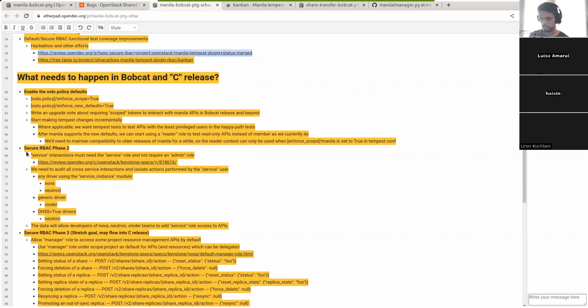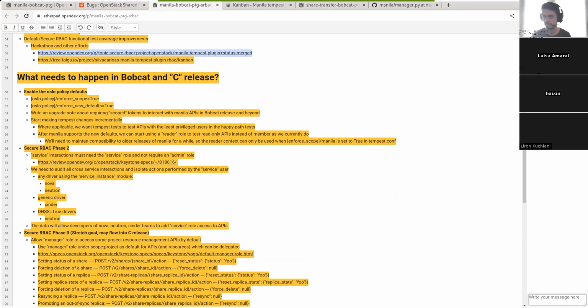And so we'd like to limit the scope of the changes that we'd make. And so one of the changes that we can achieve, though, is switching these defaults to true. So right now they default to false. So you are seeing the same legacy behavior unless you opt in. And now that we have seen some degree of maturity in this, we would like to switch the defaults to true in the Bobcat cycle, and we would follow that up with an upgrade note that going into C, we would need the scope tokens to interact with Manila APIs. Keystone has a way to work around this, so we shouldn't see any impact for the most part in deployments or in automation scripts and so on. And so nothing should break.